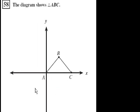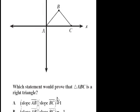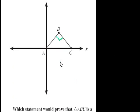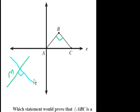The diagram shows triangle ABC. Which statement would prove that ABC is a right triangle? Just eyeballing it, this is probably the right angle for the right triangle. This is something you may have learned in algebra — if I have a line with slope m and I want to find the slope of a line perpendicular to it, it would be the negative inverse of m. So if the slope from A to B is the negative inverse of the slope from B to C, then those segments are definitely perpendicular and this would be a 90-degree angle.